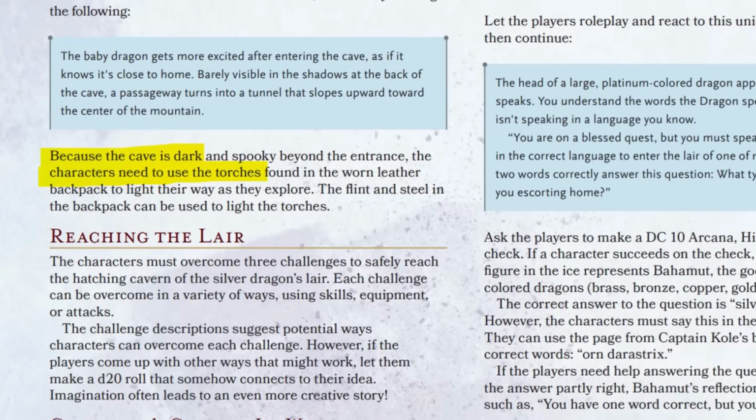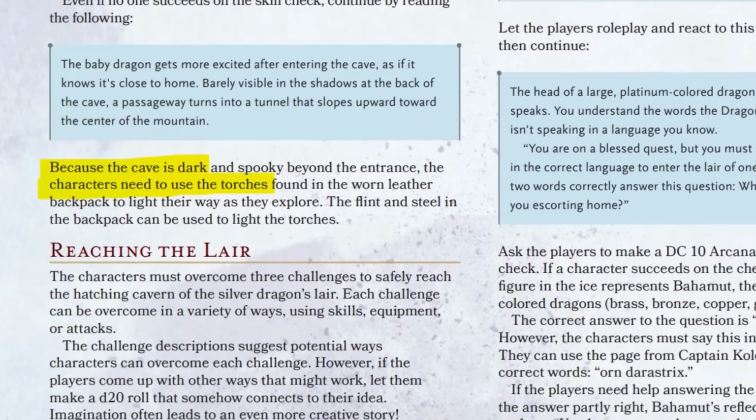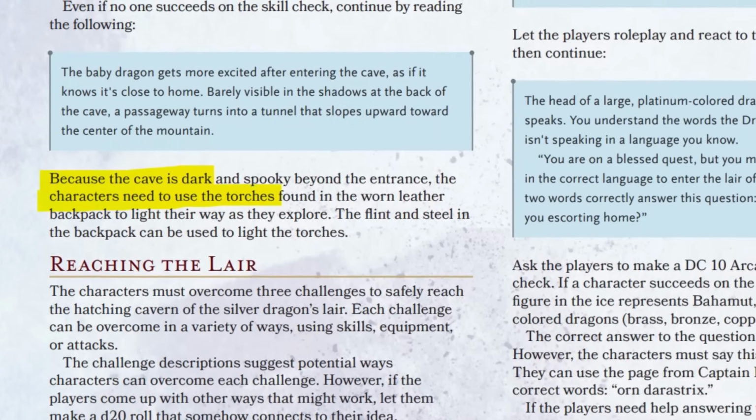Encounter 3. They face some icy obstacles in the cave, including a sort of puzzle where they use the handout to decode some draconic words, get some free healing, and another amazing point here is that this PDF never mentions darkvision, even for the dwarf and elf characters. Rather, it says that characters need to use torches to explore this cave. You heard right, folks. This is a D&D 5e adventure with an actually dark dungeon and dragons.